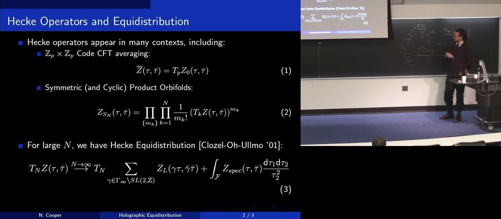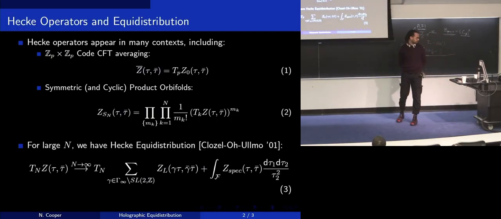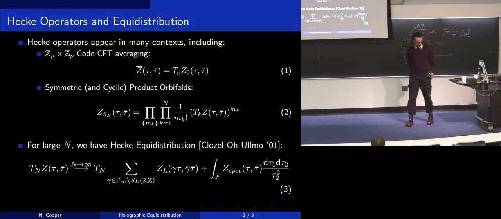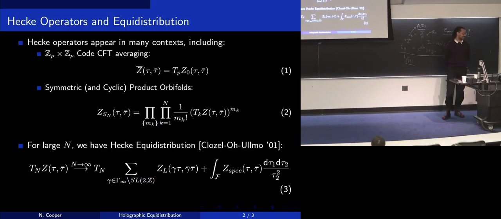But we have the following theorem that we can use, which is that in the large n limit, which is what we care about for both, and in the first example n equals p, a prime. This theorem is one that only my advisor and Anatoly Dymarsky and Ofer Aharony have used in their paper from 2022. This Hecke equidistribution theorem, from around 2001, says that in the large n limit, for some T_n, some Hecke operator acting on a partition function, the big part of the partition function integrates away, in the sense that the Hecke operator looks like it's converging to an integral.